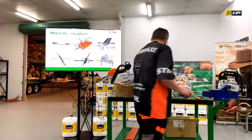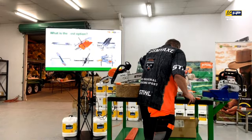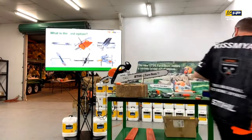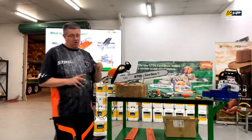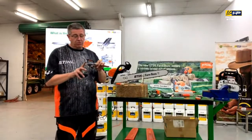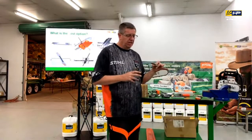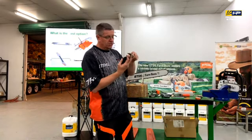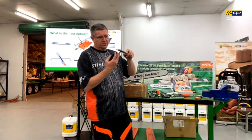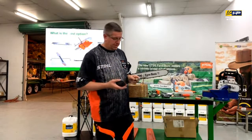We then have your traditional file holder. These are quite good because the guide is specific to each size, so they don't actually interchange, because it sits in and creates a recess so that the file is at the ideal height. What happens is that one side sits on the depth gauge, the other side sits on the cutter tooth, and you've got the right height that you need to be sharpening at.